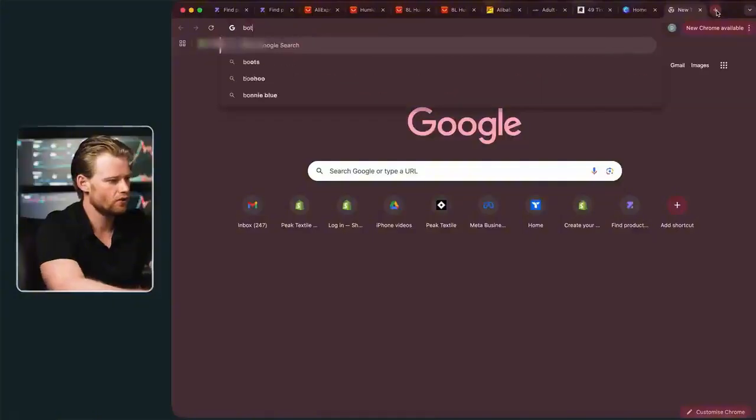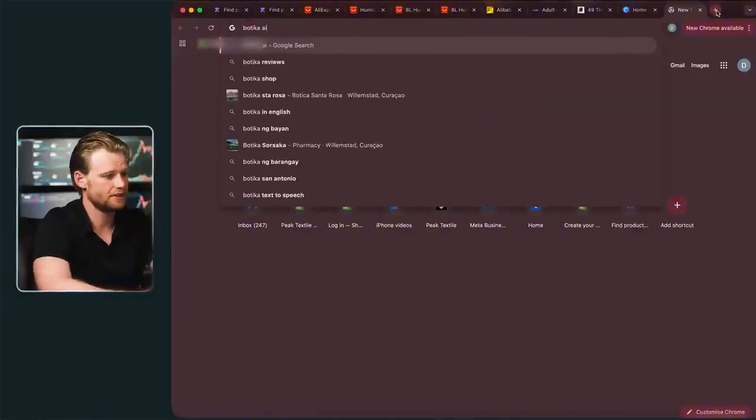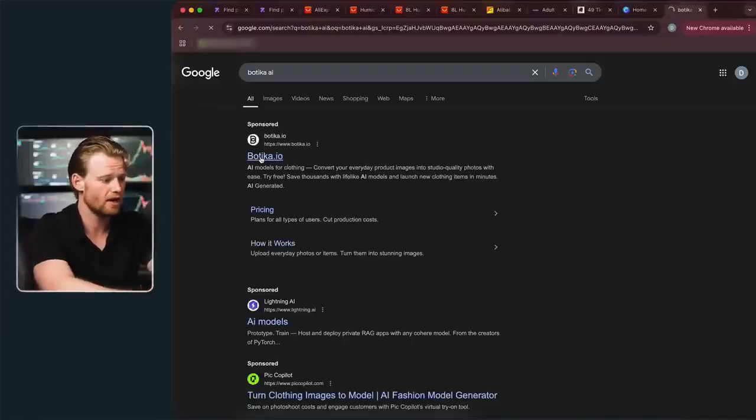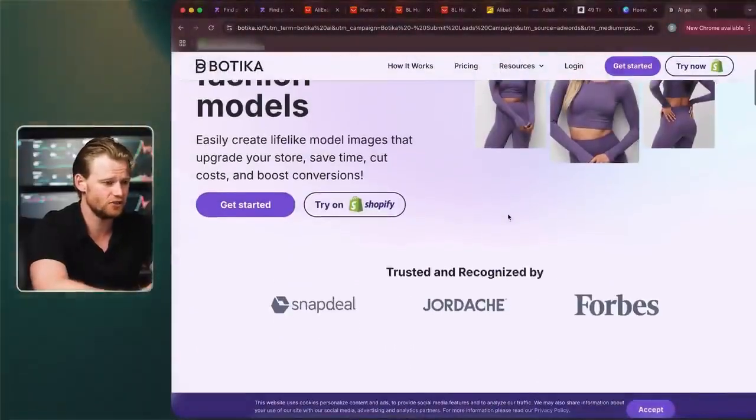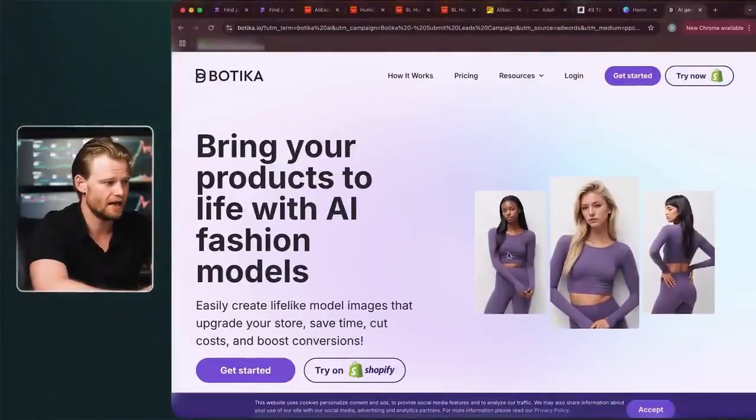So one of the tools that I recommend, if you're doing a clothing product, is Botika. Now, if I'm not using clothing products, I'll use Midjourney to create prompts and then Photoshop them in, or even get a Photoshop expert on one of the platforms like Fiverr or Upwork, even an AI expert as well, to create backgrounds, to create situations and get them to manipulate and add the photos to it. But for clothing, we don't really need to do that anymore because we've got this app here. So I'm just going to get started now.